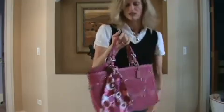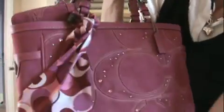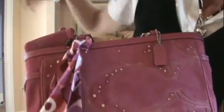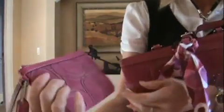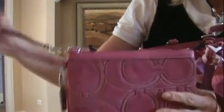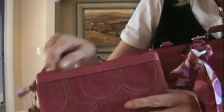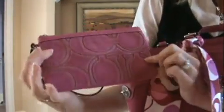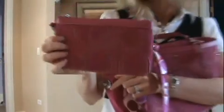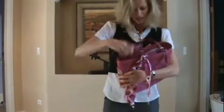Let me show you how it looks up close. Hopefully you can see the rhinestones there, right in through here. And it's all suede, and it's got the pockets on each side, and then that pretty light pink lining that goes with it. Oh, and this one also has a wristlet. Again, you could purchase it with it, but you wouldn't have to. But this one you can just put a few things in there, some money, lipstick, whatever you need to, and that's really cute. That's all suede too, so that makes a statement too.